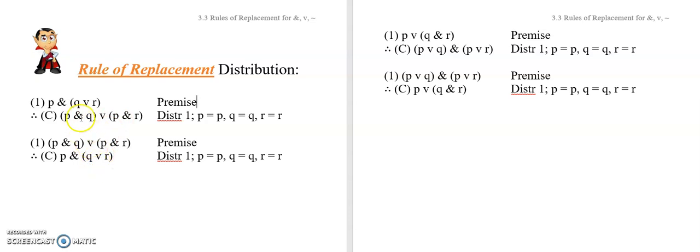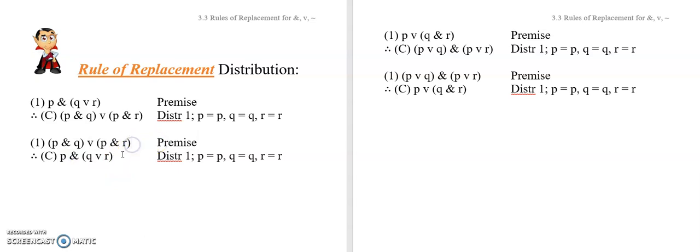Similarly, you can go the opposite direction, from this one to this one. If you've got the P here and the P here, and you've got the or and the ands, then you can switch the main connective and isolate the P by itself. So instead of expanding, you can contract from this big one to this smaller one if you want.